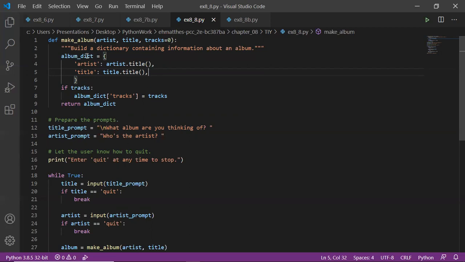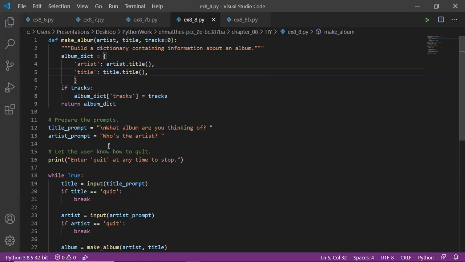Here's my function at the top, and it's got 3 parameters. The last one is an optional parameter. We have the test on line 7 to see if there are tracks. If there are tracks, we add that to the dictionary and then return. If there are no tracks, it returns a dictionary without the tracks.